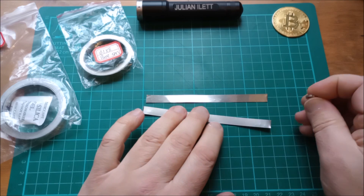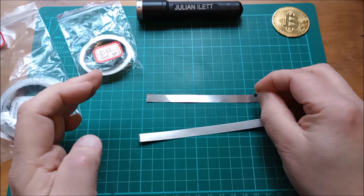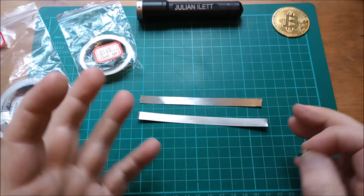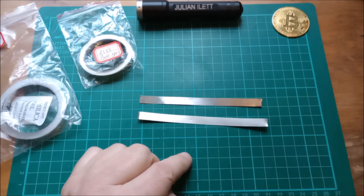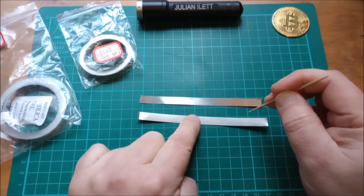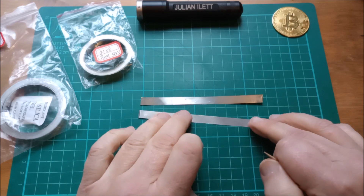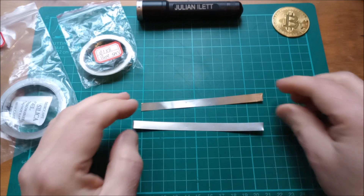One thing I have noticed when using the magnet is the steel is kind of springy, makes a springy noise. The nickel is a bit softer, a bit more ductile, and doesn't make quite such a resonant springy noise. But I don't think that's enough to reliably tell them apart. The steel is also slightly less susceptible to impressions — using this cocktail stick, on the nickel it's actually quite susceptible to impressions. It's a bit more ductile. But I don't think that's a reliable way to tell them apart.